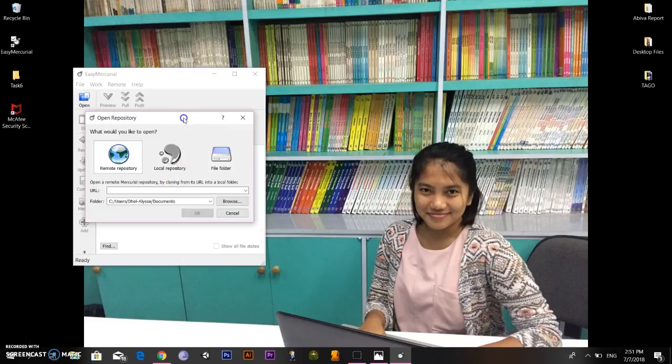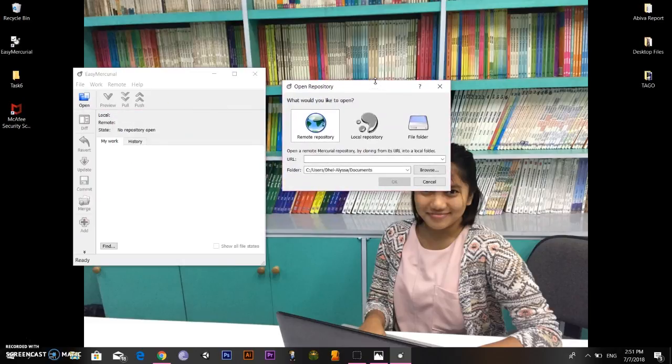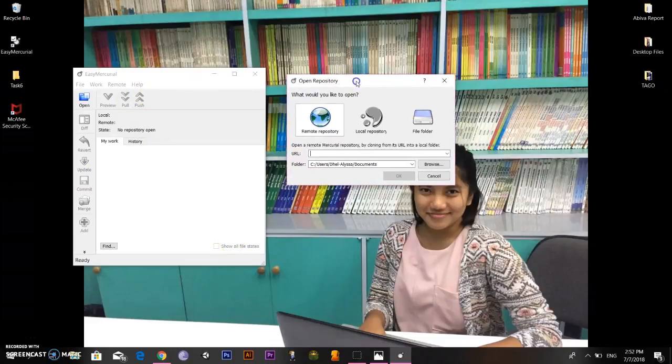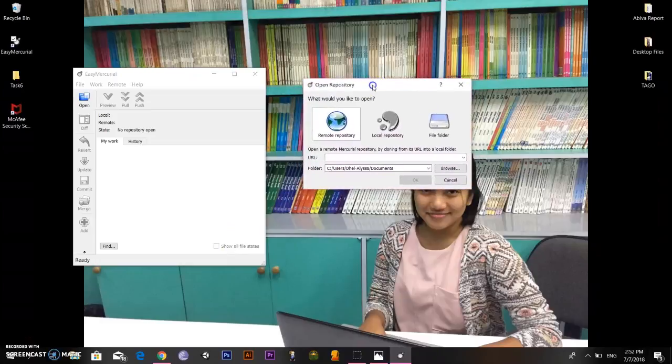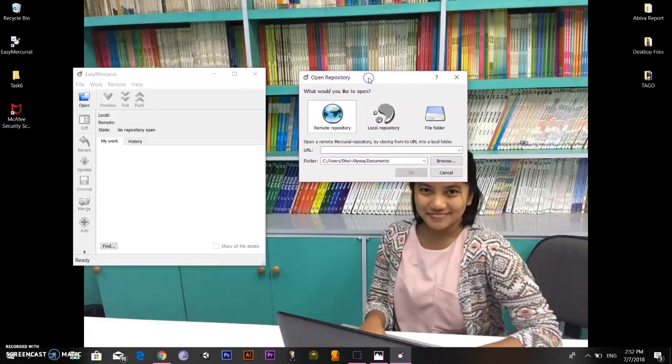So here's the working area or the working space of EC Mercurial. We will see different buttons for the different commands that we will use. We have diff, revert, update, commit, merge, and add. We also have pull and push, history, and status. And here is for creating a repository. So now we will use it. Let's check.